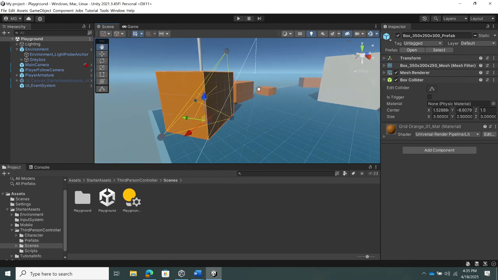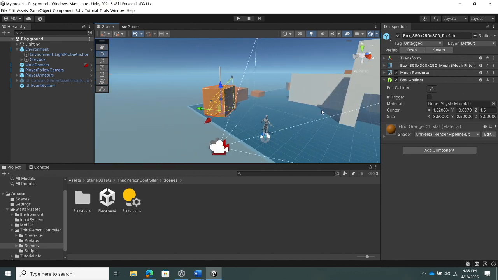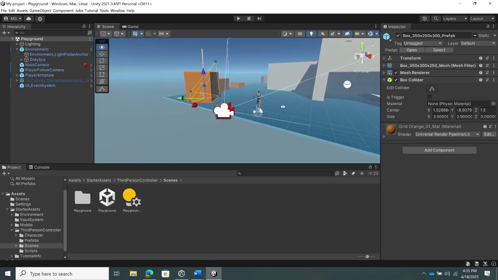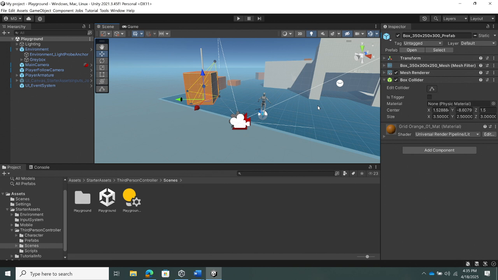Now you'll also see that there are a lot of different shapes and icons going on in the scene. And that's nice. If you want to get rid of them, these are called gizmos. On the top right up here, if you click toggle visibility of gizmos, it gets rid of all of those things, which is very nice as well.